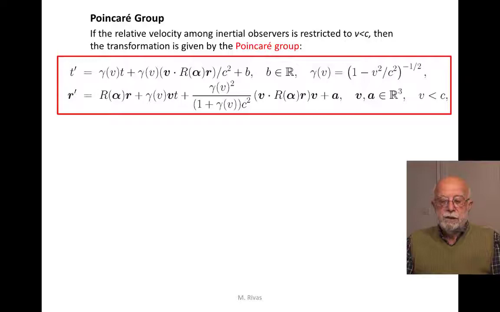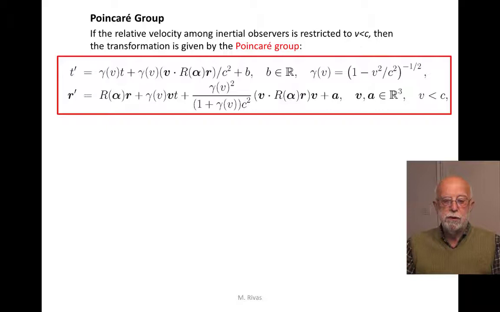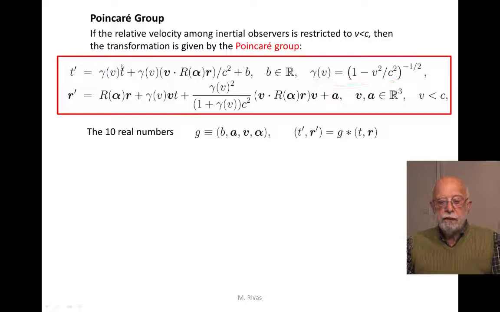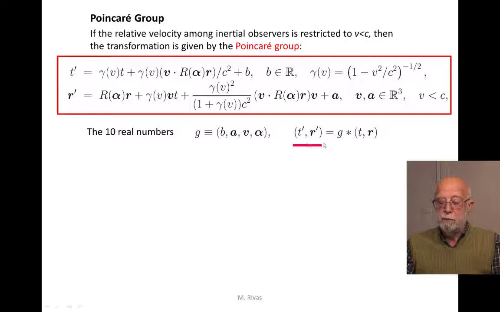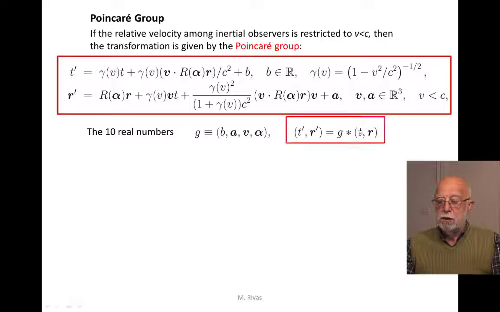The first idea is that if the velocity among inertial observers is restricted to below the universal constant C, then the relationship between two inertial observers O and O' is given by a linear relation. Gamma of V is the relativistic factor. Here T and R are the measurements of some spacetime event performed by O, while T' and R' are the values of the same spacetime event obtained by O'. And G, represented by ten numbers, is the action of this Poincaré group transformation. This represents the relationships between two spacetime events measured by two arbitrary inertial observers.